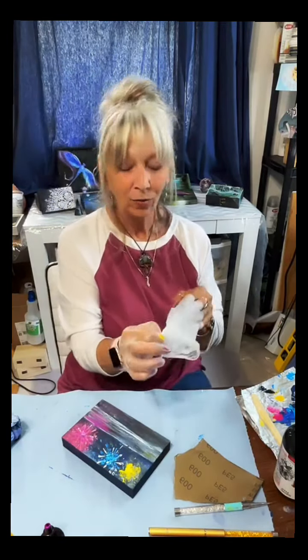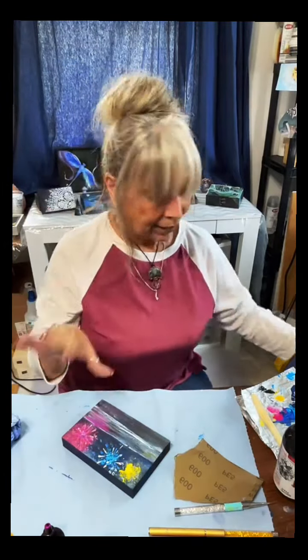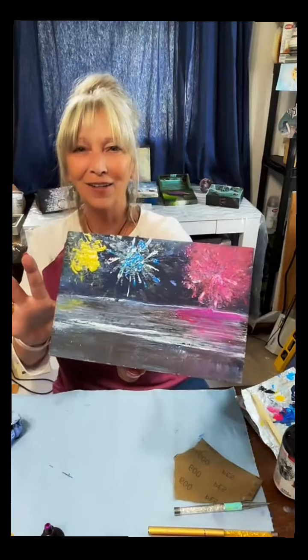Definitely gonna have to add more water, more whites, more everything, but still, I still like it better than what I had. Not happy with it at all, not satisfied at all. Slightly embarrassing right now. But that's all part of the art journey. Don't be embarrassed to show your stuff in process. It's nice when you have it all finished and you can say ta-da, but it's part of the learning that we can learn from each other when we're having issues and we're working through it publicly.